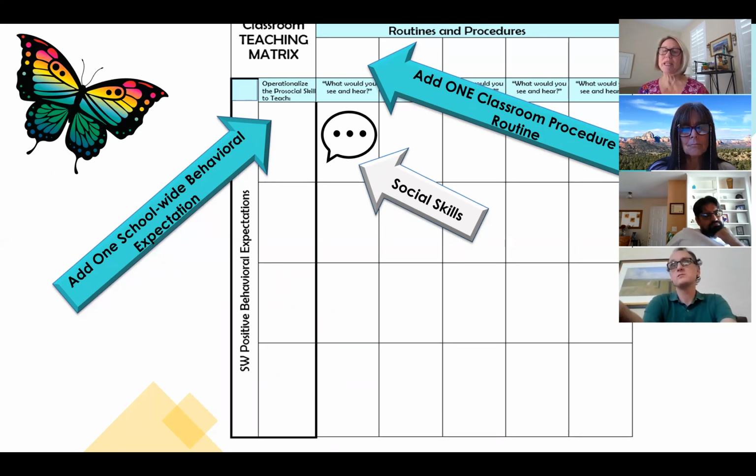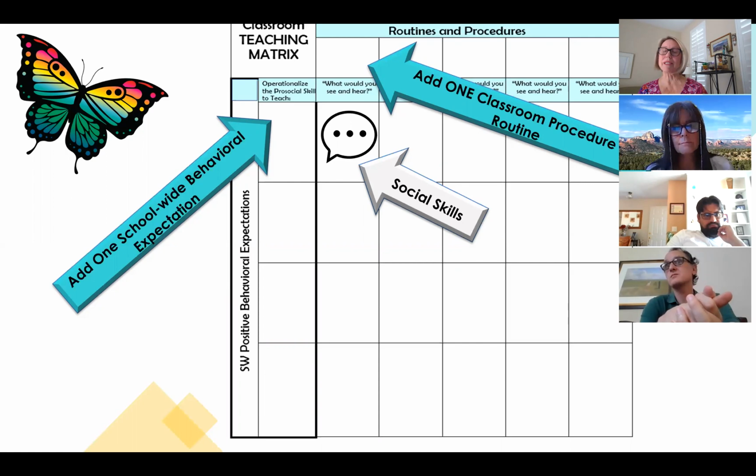What would you see and hear for integrity in that classroom routine of entering the classroom, whatever it was that you chose? So take a minute, write that on your matrix. It's the last page of your handout, or take a moment and put it in the chat room. What are some measurable and observable skills that you would want to see in that classroom? I'll give you a minute to complete that. Get some things in the chat box.